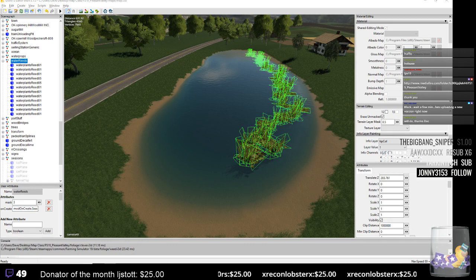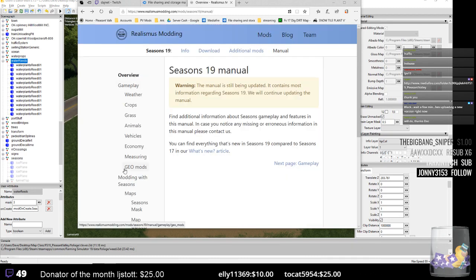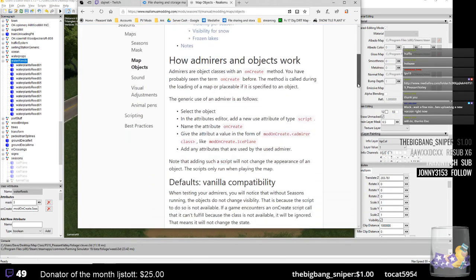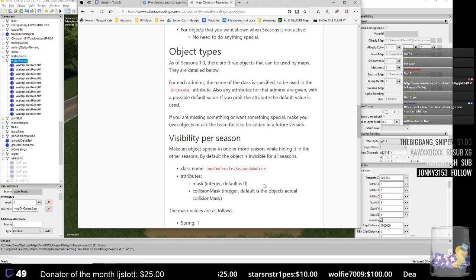We're going to jump over to the seasons mod. If you go to the seasons mod, they have a link to their instructions. You jump over to their link, read the manual, go down to maps, map objects, and what I'm looking for: put the 255 in the mask value for the object, and you're good. It tells you the season admirer.